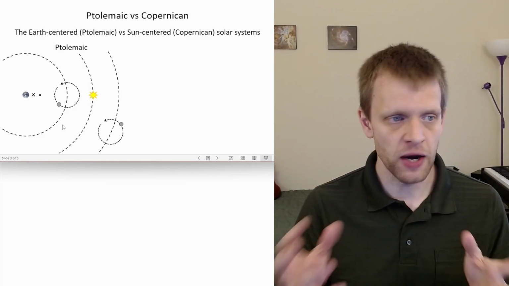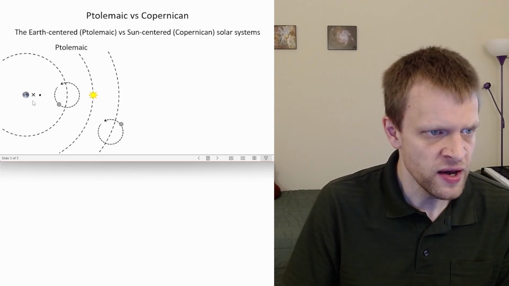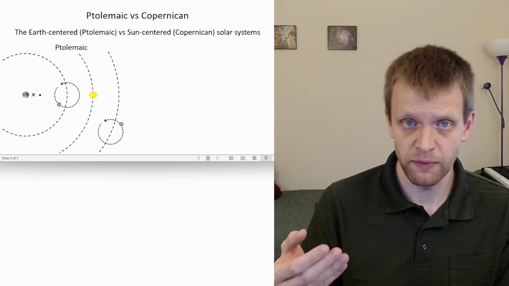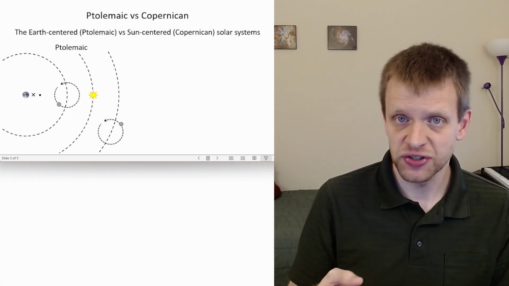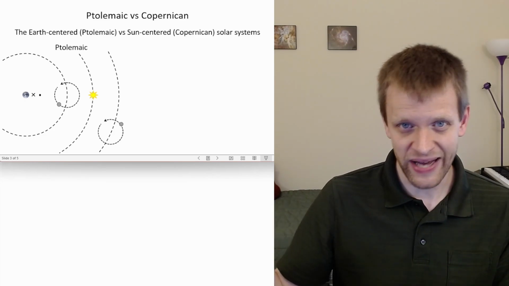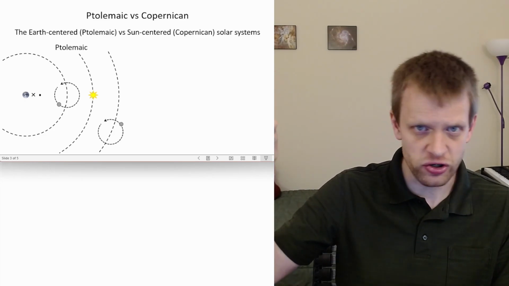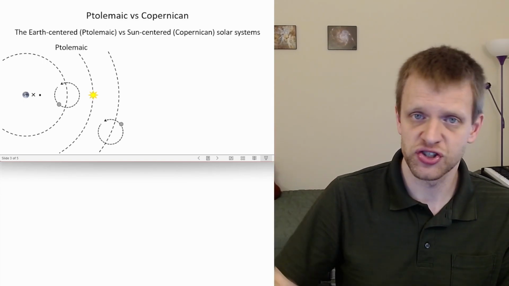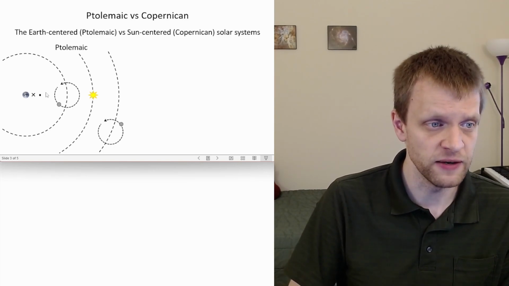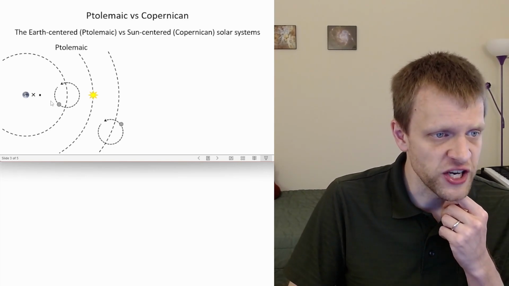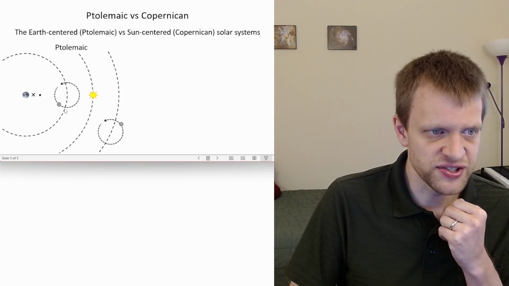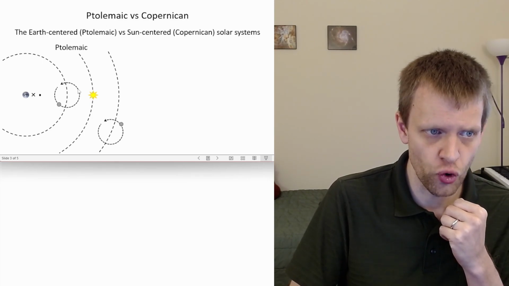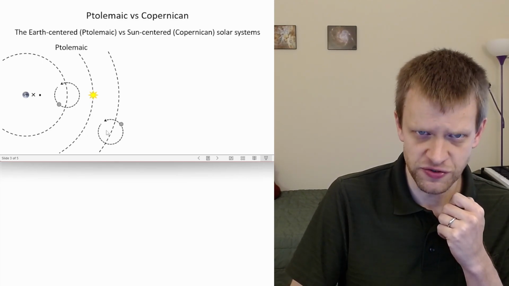Now, there are a couple of points to this that I want to highlight. There were a number of different correction terms introduced to this Ptolemaic model so that its predictions matched observations of how stars move across the sky, how the sun moves across the sky, how the different planets move across different parts of the sky in different ways. So, for example, the planets orbit on these little epicycles. Instead of just orbiting the Earth, they also have these little circles called epicycles.